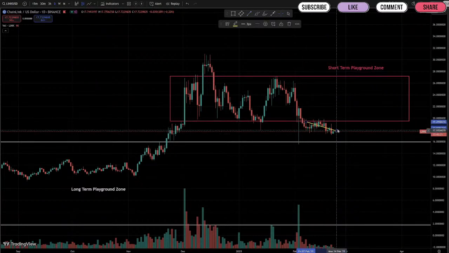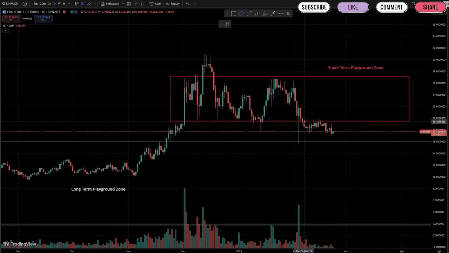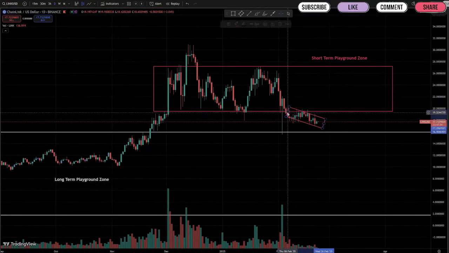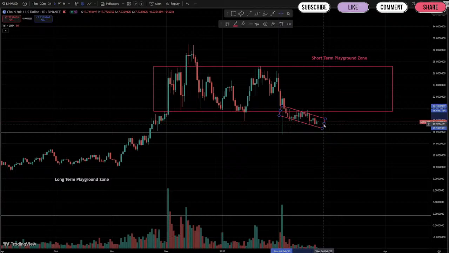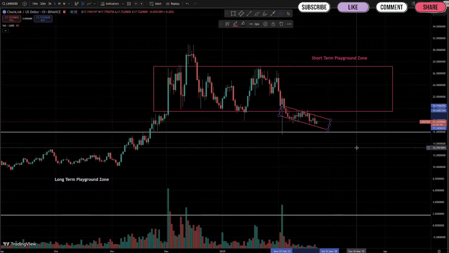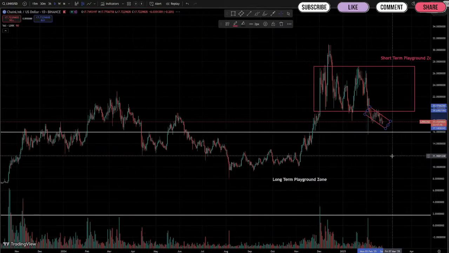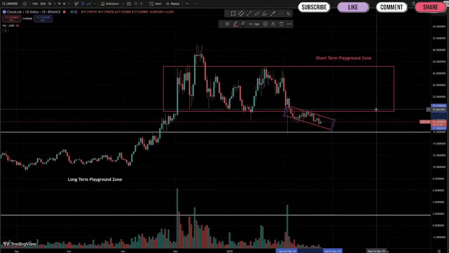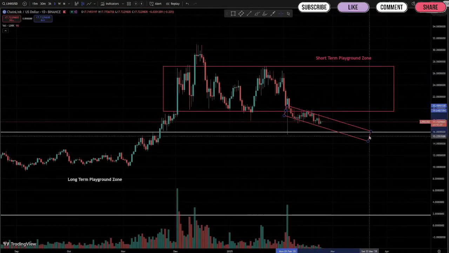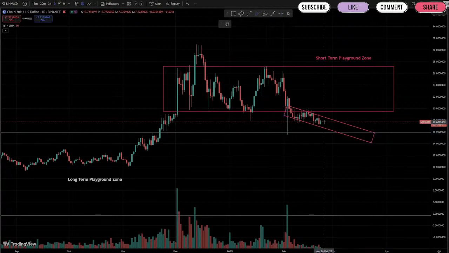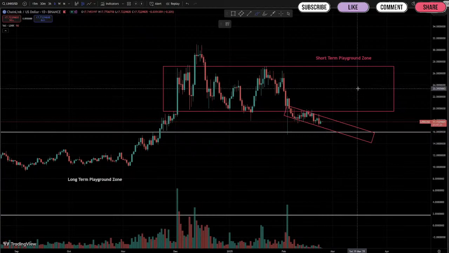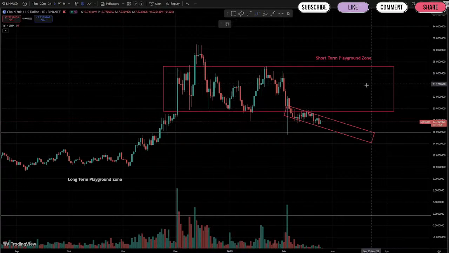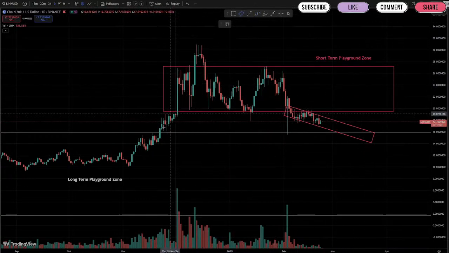downwards. I don't want to draw this line, I want to draw a box. If I look at this like this, it's still a downward trend, just not as steep as some other crypto assets. If I stretch this further like this, it looks steeper, but in a normal scale, it's a bit flatter. So it's similar to the short-term playground zone here. The zones can be horizontal or downward or upward.